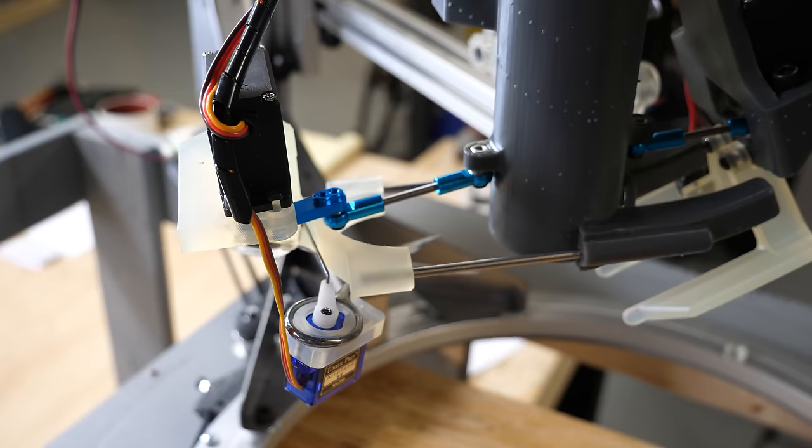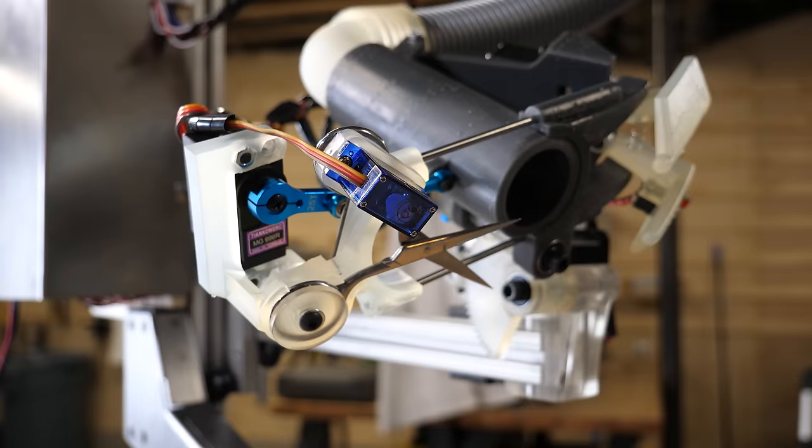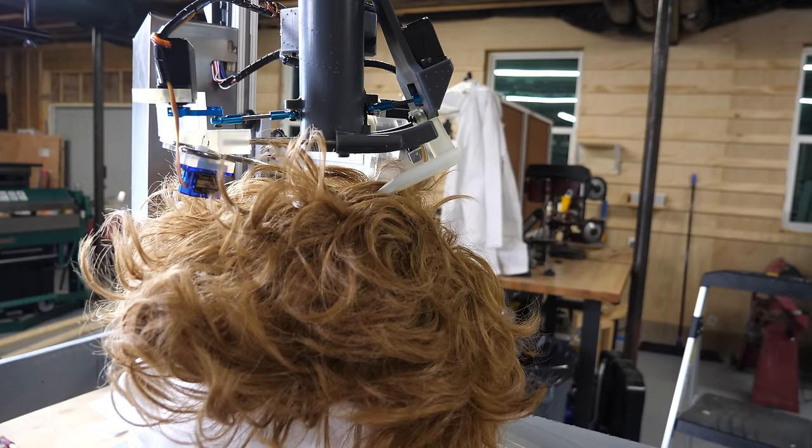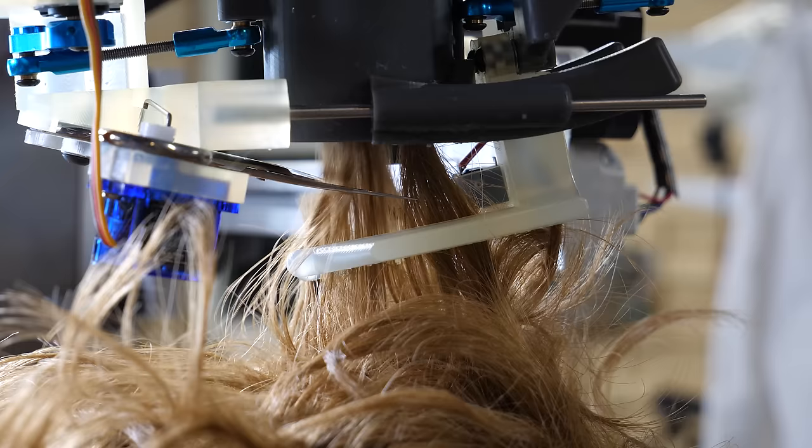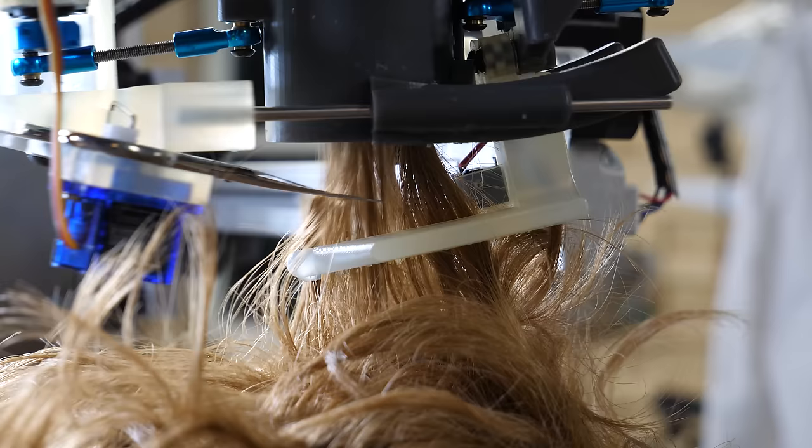The scissors are on a little stage driven by a servo, and then the scissors are actuated by another servo. So putting these things together, I can move the fingers, grab some hair, lift up, and then cut. Unfortunately, this wig hair is like wire, so the scissors can't cut it. This is unfortunate because I wanted to test it on a wig, but it doesn't work, so I'm gonna have to be the first real haircut.